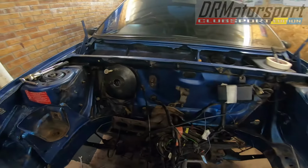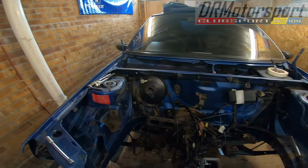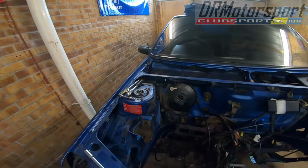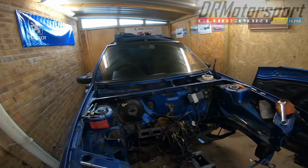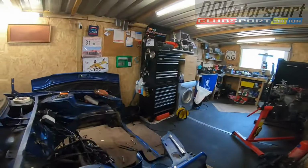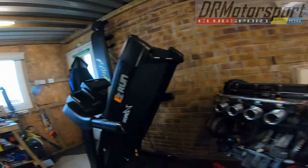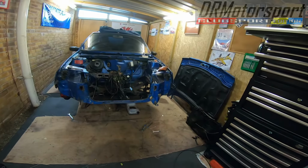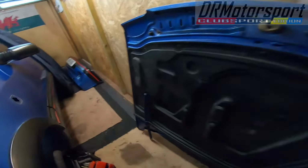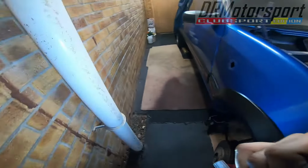So next on the list is to remove the servo. A little bit of a pain in the ass on these, but not as bad as the 106. So basically what I'm going to do is get my torch, which is over here somewhere. Where did I put the flipping thing? Where the flipping hell did I put that? Ah, here we go. It's in here.